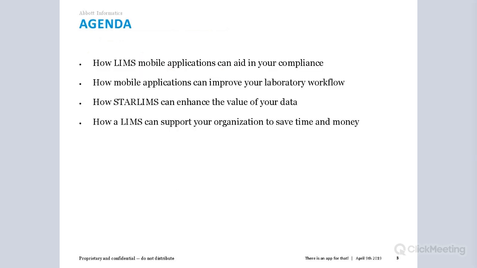So just looking at the agenda, in today's fast-changing and fast-paced business environment, we all accept that accreditation is critical to your business, but we also understand that it can be time-consuming and onerous, and dropping the ball on something like accreditation can be unfavorable to your business. Today, I'll be providing a high-level overview on how utilizing a LIMS with tailor-made mobile applications can assist with your regulatory compliance. I will also take you through how STARLIMS can help you improve your laboratory workflow while saving your organization time and money.